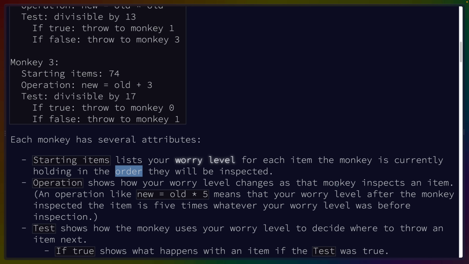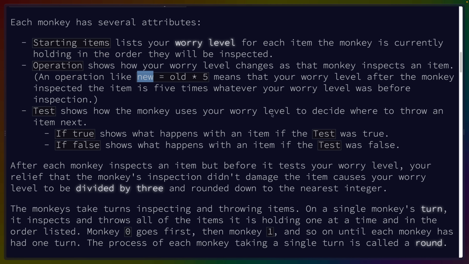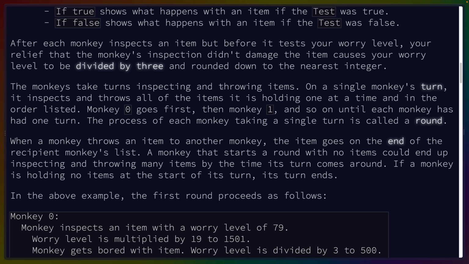Operation shows how your worry level changes as that monkey inspects an item. So an operation like new equals old times 5 means that your worry level after the monkey inspected the item is 5 times whatever your worry level was before inspection. Test shows how the monkey uses your worry level to decide where to throw an item next. If true, shows what happens with an item if the test was true, and false, false. After each monkey inspects an item, but before it tests your worry level, another ordering issue, the relief that the monkey's inspection didn't damage the item causes your worry level to be divided by 3 and rounded down to the nearest integer.